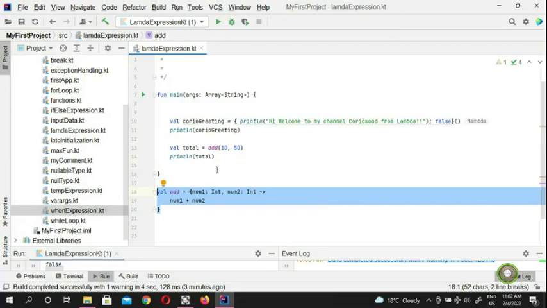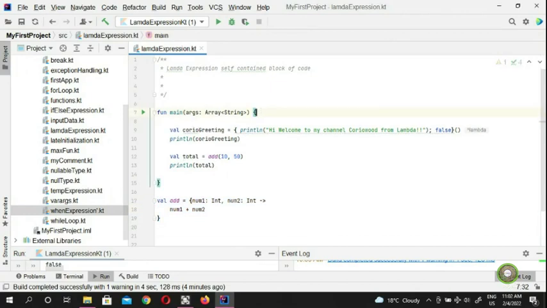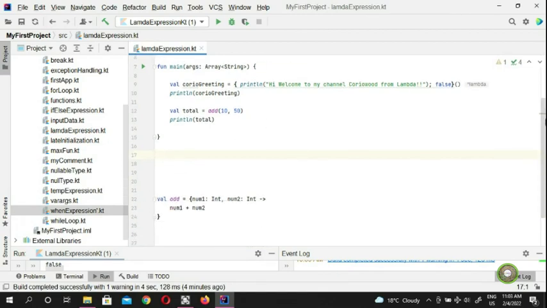Alright, so we're going to get a little bit complicated, and I just want to give you a little bit of a headache. So how are we going to pass a lambda to a higher function? If it sounds alien to you, I'm going to show you. We're going to come here and put a little space down here, for passing a lambda to a higher function.